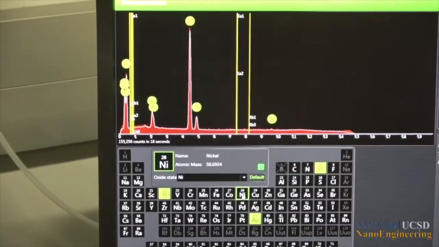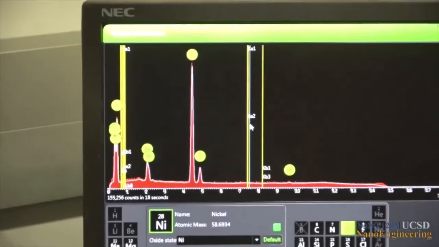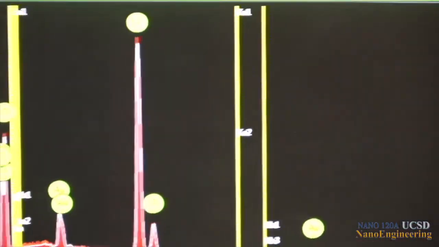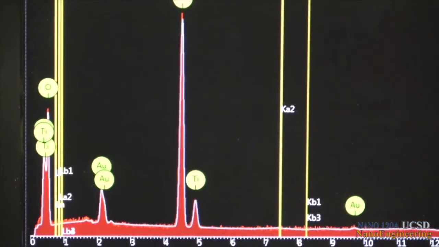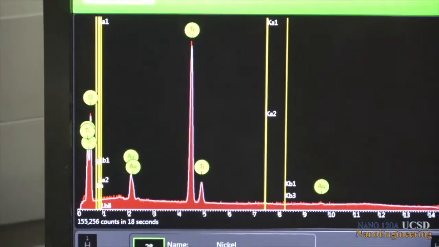Right clicking on the elemental box in the periodic table outlines the elemental box in green, and puts the X-ray lines—the K alpha, K beta, etc.—for that element on the spectrum to show where the various X-ray energies should exist for that element.